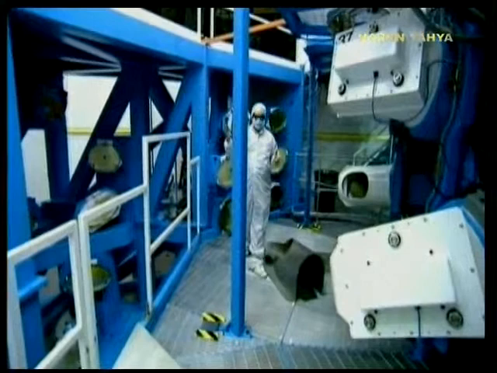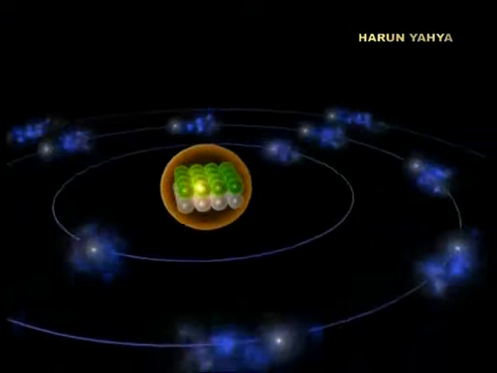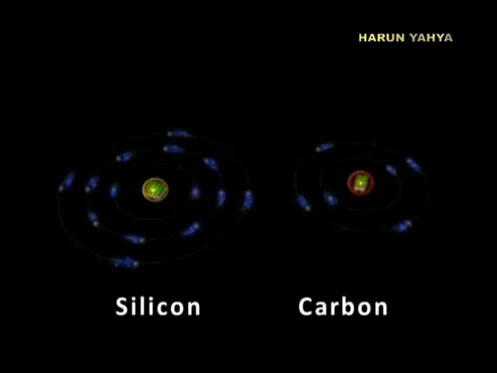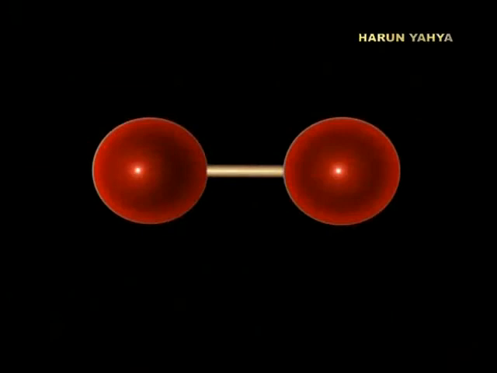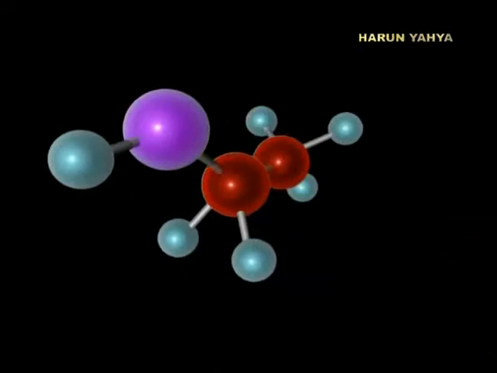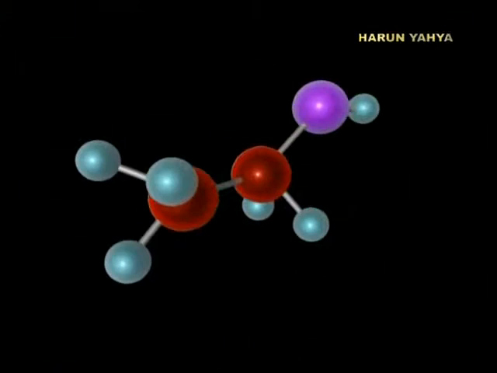Because silicon had no ability to form a large number of compounds with other elements in the way that carbon does. The main reason for this is the strong bonds that carbon forms with its own atoms. The bond between two carbon atoms is very strong, for which reason it permits much longer and highly stable bonds.